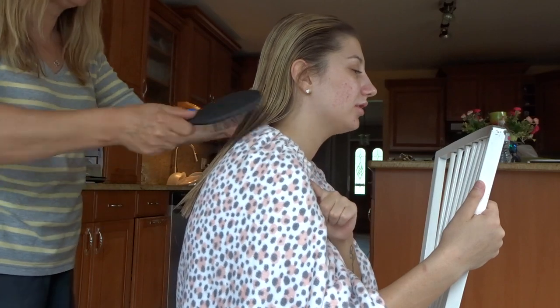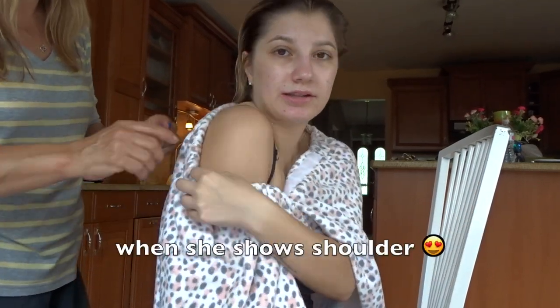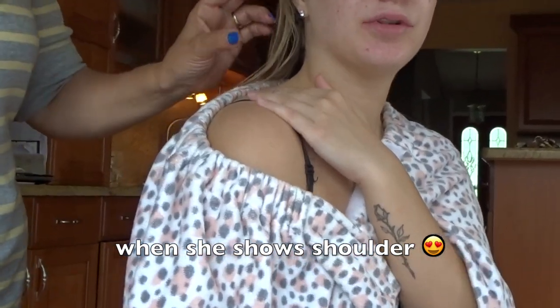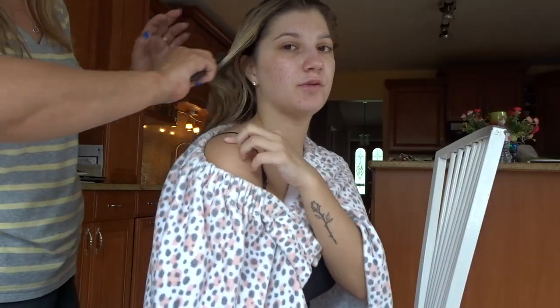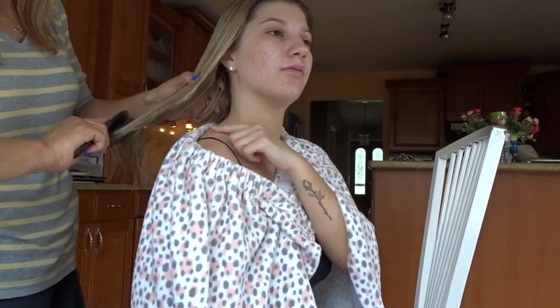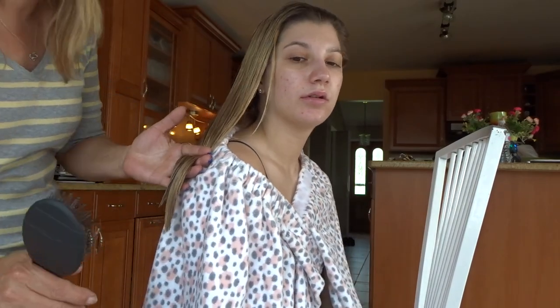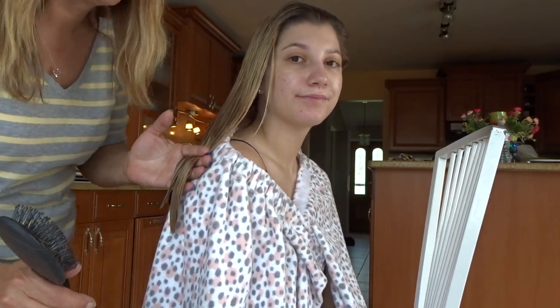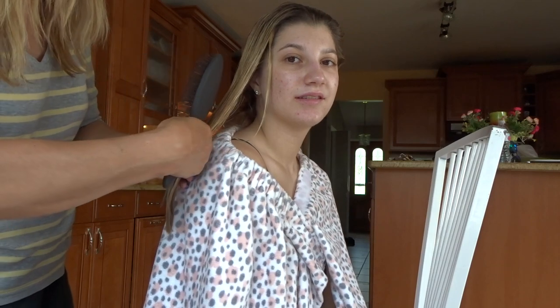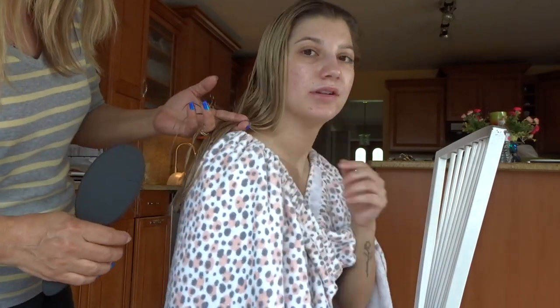I think we should go right below the shoulders. I wanted it here, but if you mess up I don't want it to go too high. We could do the shoulders, but hair is always shorter once cut than it looks wet. Maybe cut to my collarbone — that way she has room to cut up to the shoulder if something goes off. Actually, you know what? Everyone wearing it like this, up to my collarbone, right here.